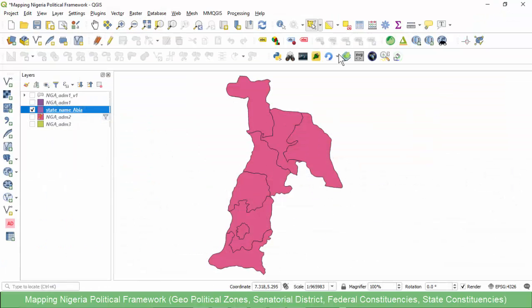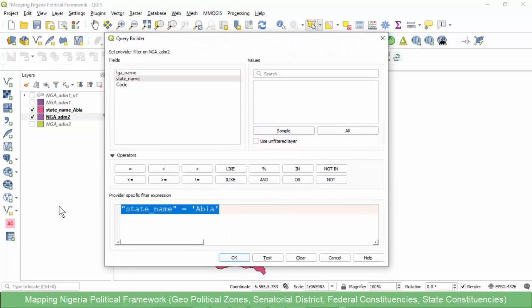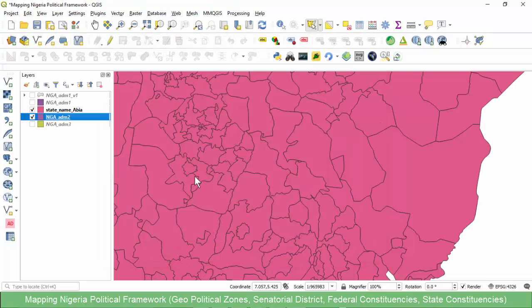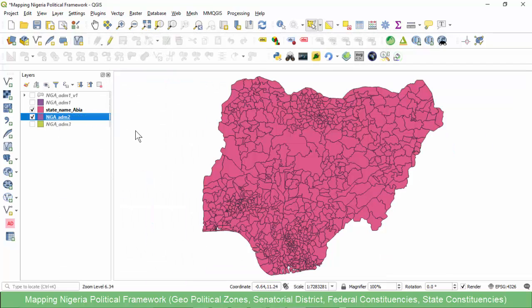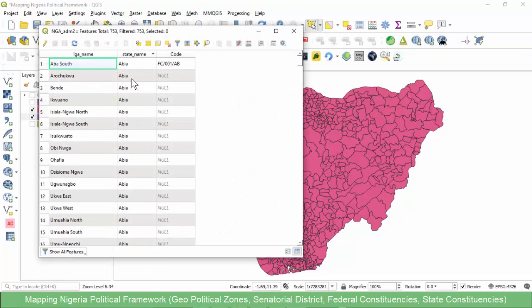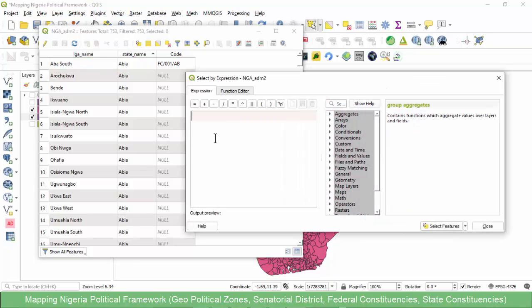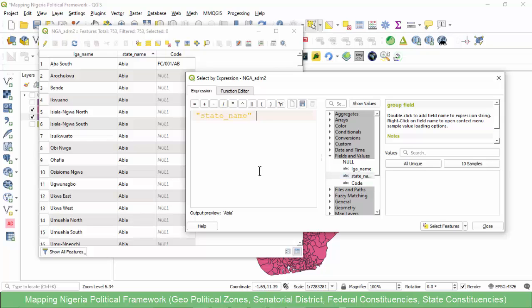So let's go back to the map. So for the map, I'm going to make use of the Kano State, but this time around I'll just save it as a separate file. Go to filter. I'm going to clear out the filter. So zoom to layer. So what I will just open up is the attribute table. Then the state name, I'll just query for the state name Kano. So the field I want to query for the state name should equal Kano.